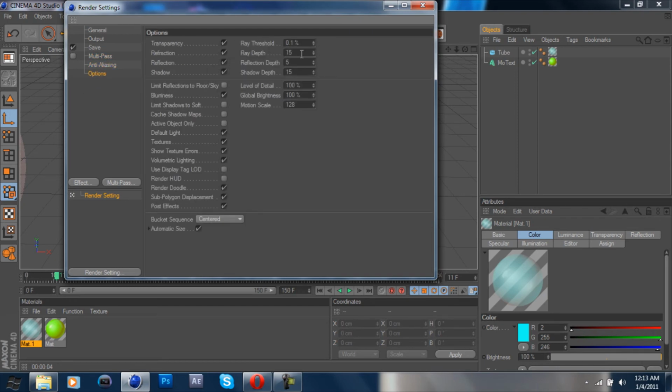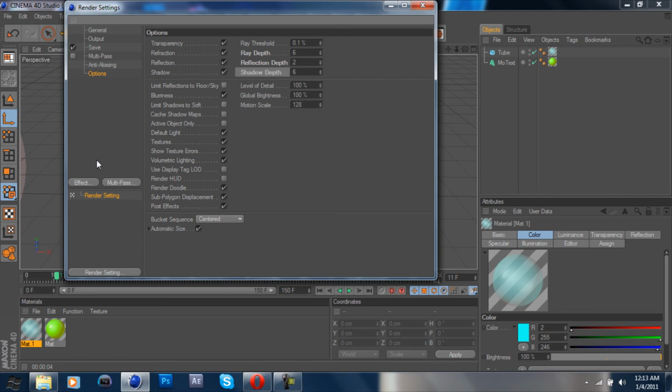Now options, if you want a faster render time, you'll go to ray depth right here, reflection depth, and shadow depth. Ray depth you can change to 6, reflection 2, and shadow 6. And that's good, and it will increase your speeds.